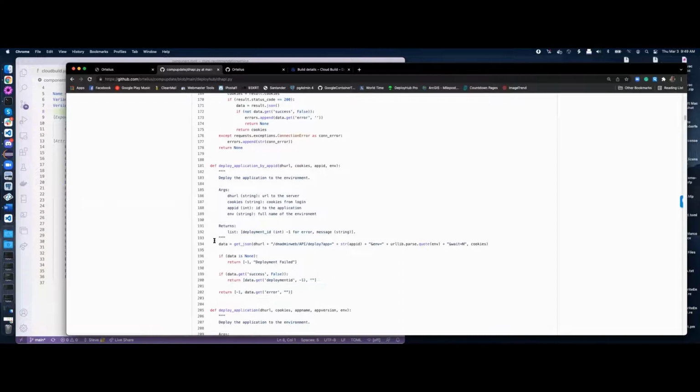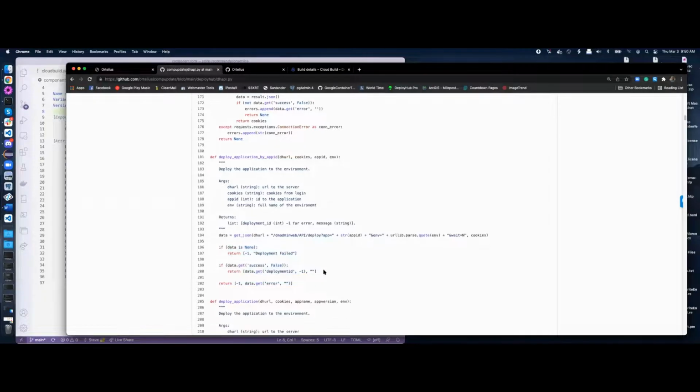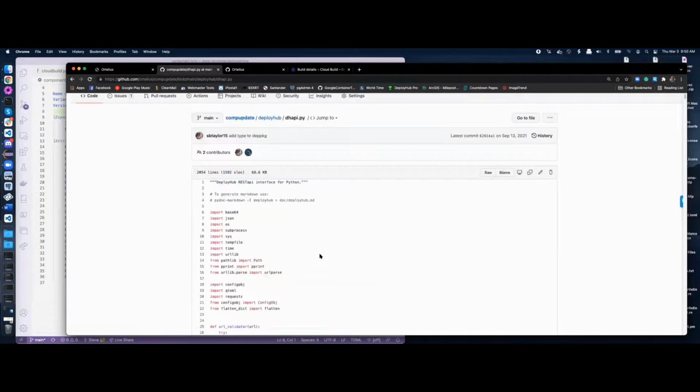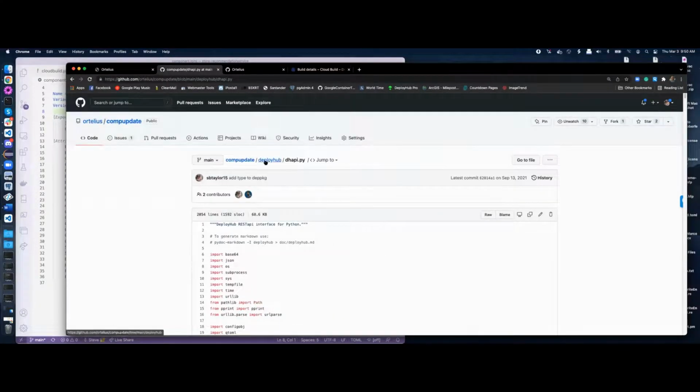It will deploy an application by application ID, and this is where we make the call up to the RESTful API endpoints. It figures out if it was a success and cleans up the data that it gets back. That's the API interface.